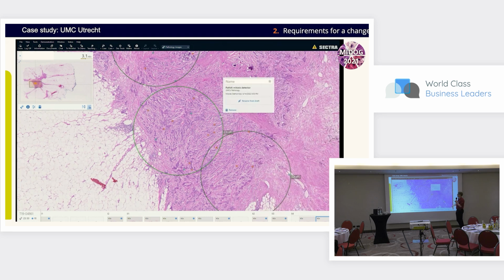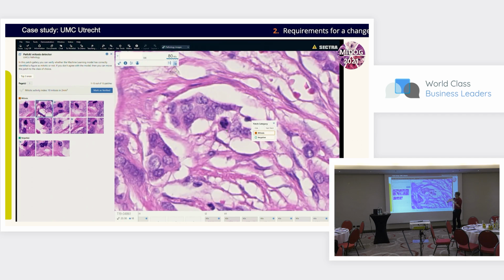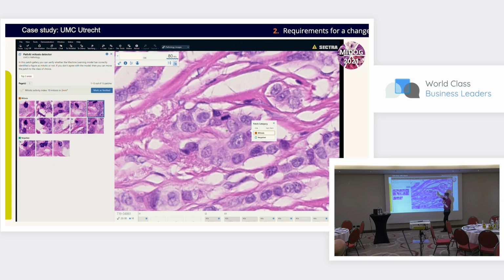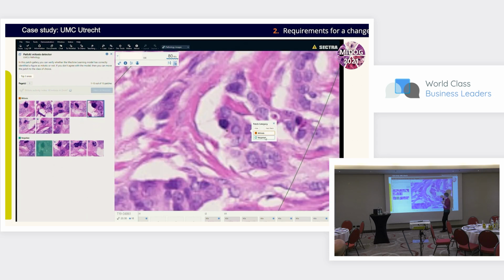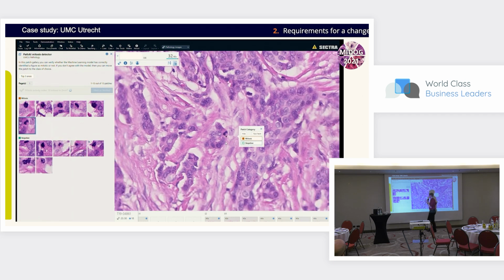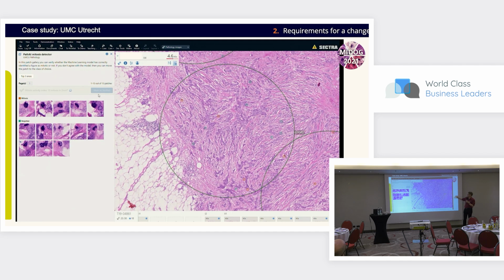And now the expert can go and see, okay, so these are the 3 regions where the algorithm thinks it is most likely to have those cells in the highest density. And then they can go over it and say, okay, yeah, this is true, this is true, this recognition is also true, and maybe this one was not. So this is negative, and then at the very end, they will get a result of that. And of course, comparing this to the usual workflow where you would have to look for all of them, this is much more efficient now. Also, they're much less likely to miss a hotspot region where there's a lot going on. Yeah, so we're pretty happy with how that turned out to be.